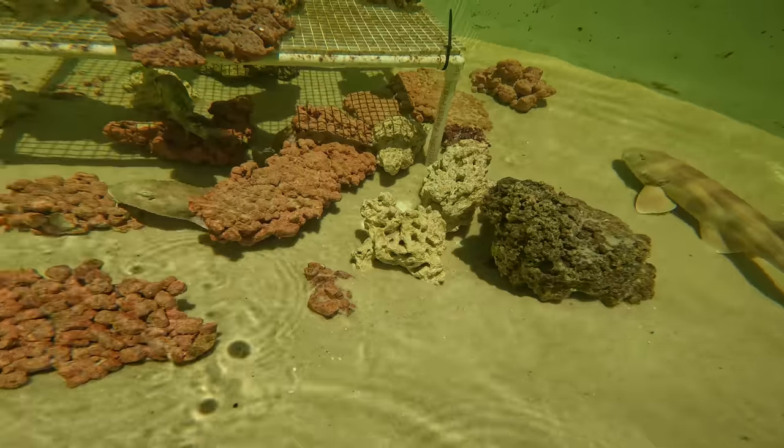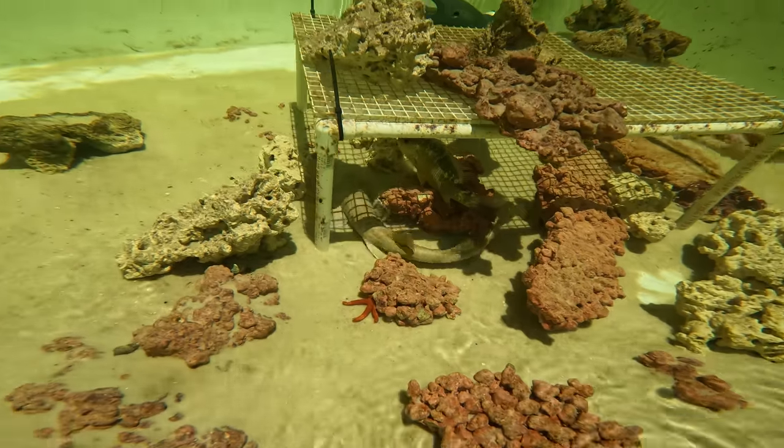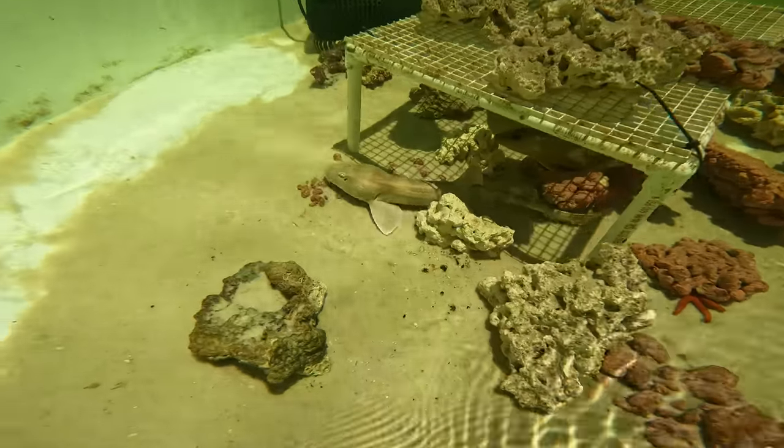Hey. So right now, the rock structure is obviously demolished. You guys are seeing it right now underneath the water. I'm going to get inside here right now just with my hands, and I'm going to fix the rock structure. That way, you know, there's a nice welcoming for this new grouper. So let me do that, and then I'll show you guys how it looks.